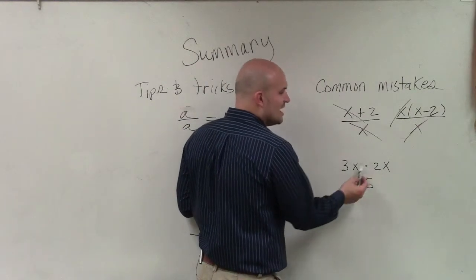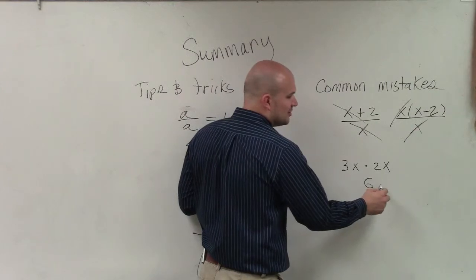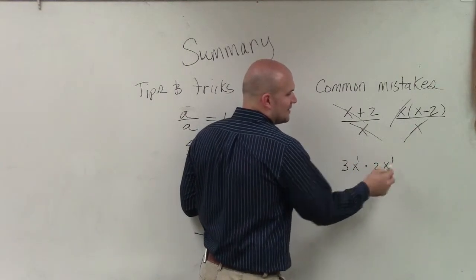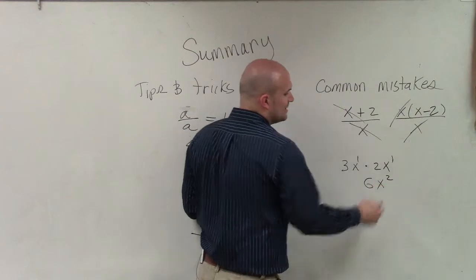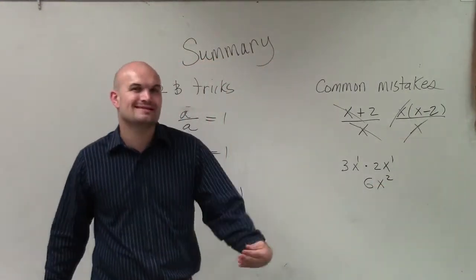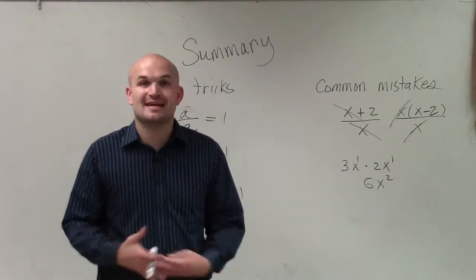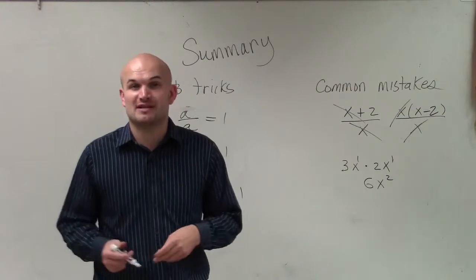Just remember when you're multiplying two of these, you multiply their coefficients, which is going to give a 6. And then when I multiply a variable times a variable, it's going to be x. And then I add their exponents, which is 1 and 1, so it would be x squared. So I gave one example, but really a common mistake is not applying the properties of exponents correctly.